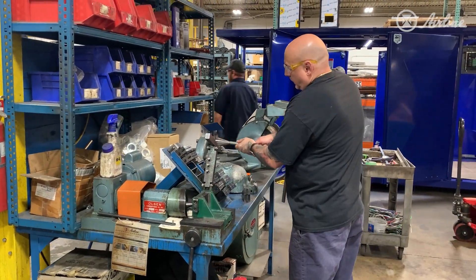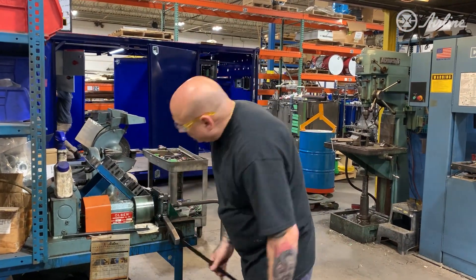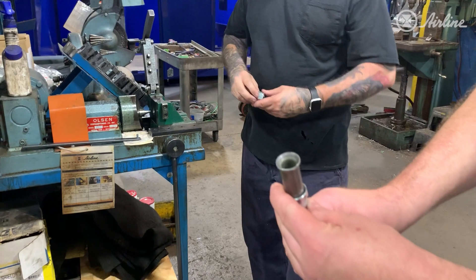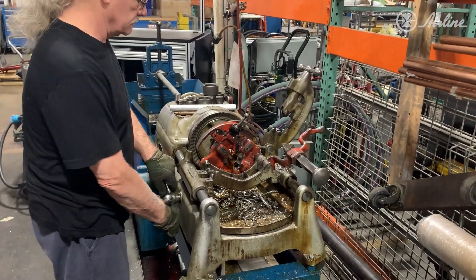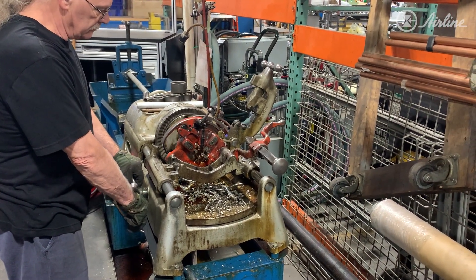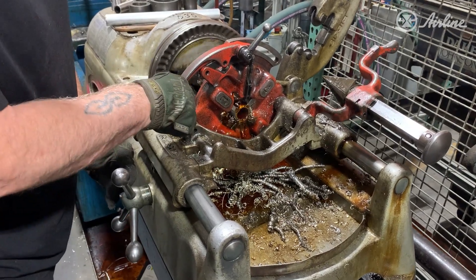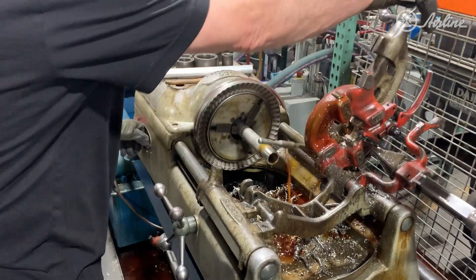We install our nuts and sleeves, first deburring the inside with just a little effort. We can use the manual flaring tool to pull out a 37-degree flare, which fits right onto the fitting and makes a seal. Many of our units require return tubes, so we have to thread them NPT using an electric threader that handles any size tubing. Once threaded to the proper point, we pull the threads off and have a finished threaded piece.